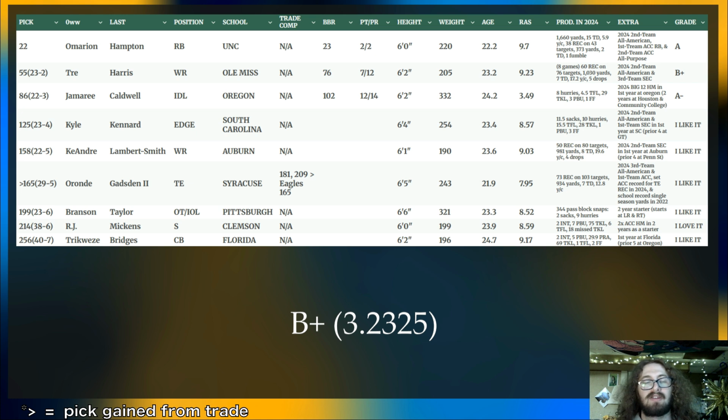If you can get him to reach his upside, this is a 3-down interior lineman for you and just a rock in the early down game right now. I love this for them. Like I said, I wanted them to get a true nose tackle. He fits in this room perfectly. I would be surprised if he didn't start sooner rather than later over Tier Tart as their true nose. This is a guy with a ton of upside, man.